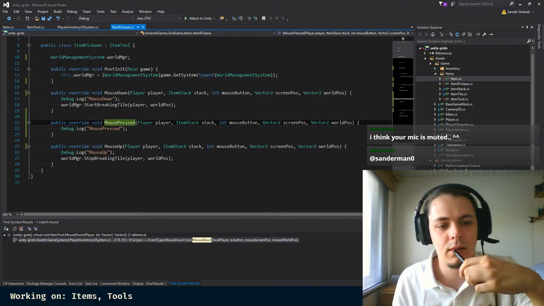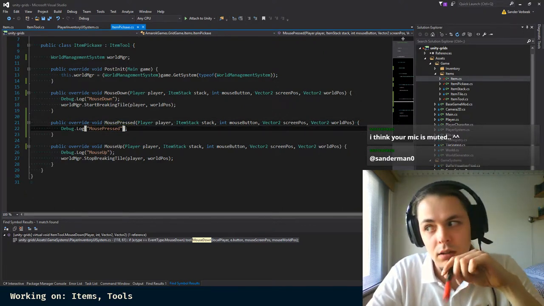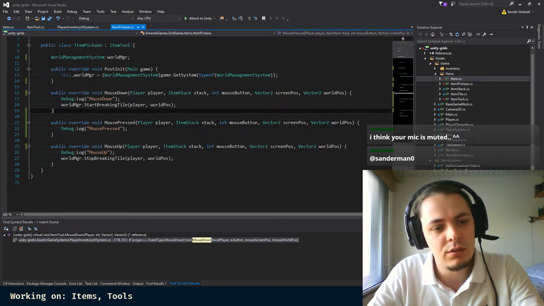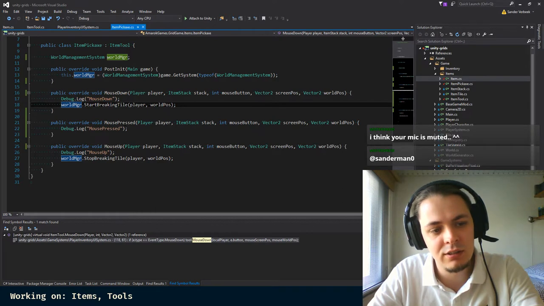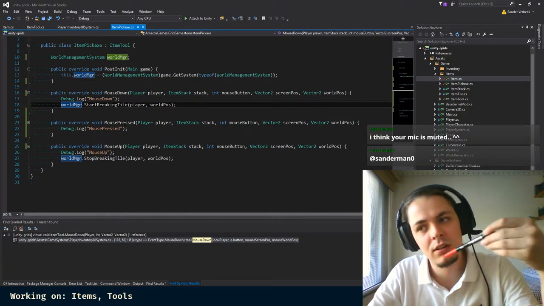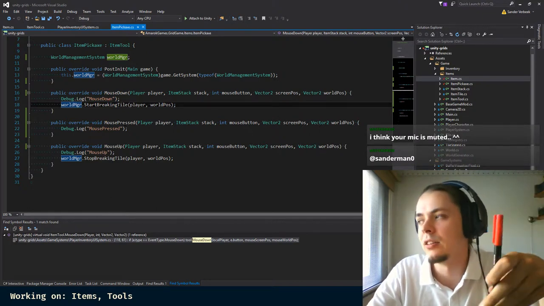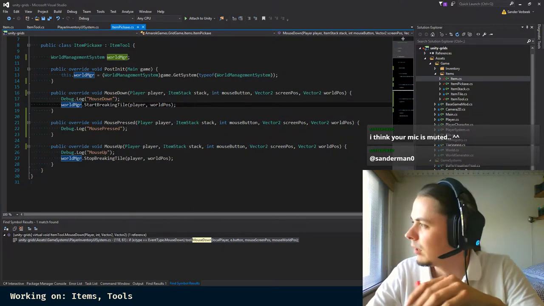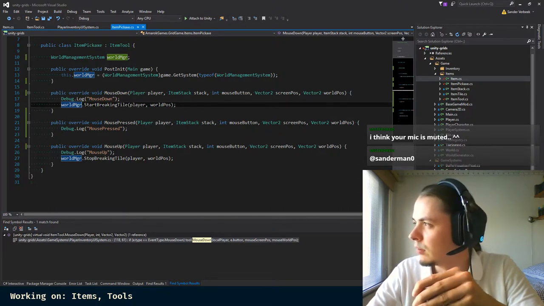Okay. So yeah, maybe it's better if we use mouse pressed for this kind of stuff. Call world manager repeatedly. So if the world manager gets called, perhaps, I don't know, a number of times to break the tile, then finally the tile gets broken. Because you don't want it to happen instantly, at least not for the gameplay. Maybe for editing tiles you want to do it instantly, but yeah. Wonder how Minecraft does it.